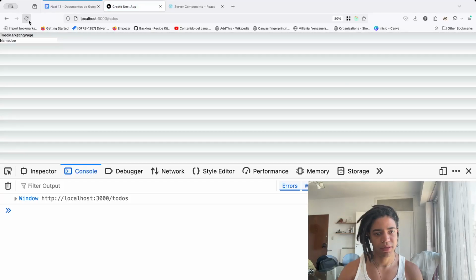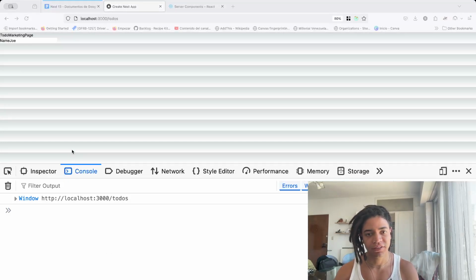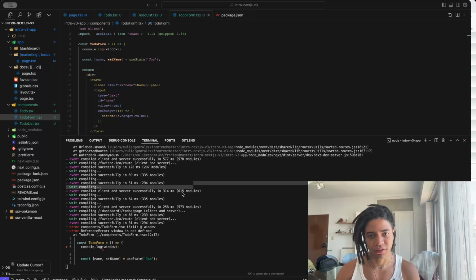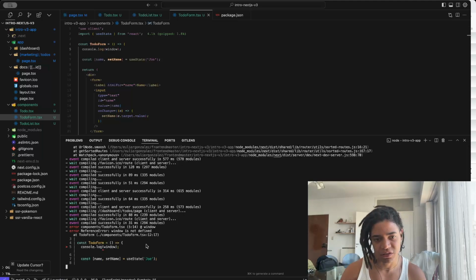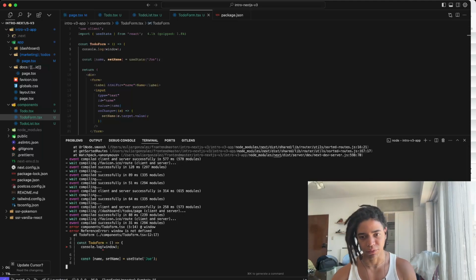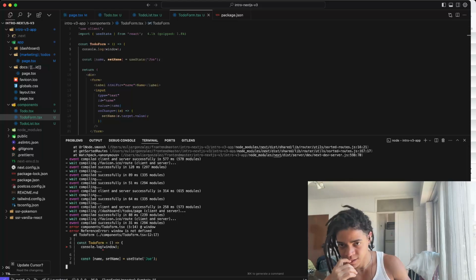So by default, when we render that on the server side, we throw an error. This is because by default, everything here in Next is server-side rendered. Let's see what happens if I say log local storage. You can see right now I get an error, right? Even though it's a client component, it's still rendered on the server, and that's because there's a difference between server-side rendering and a React server component.